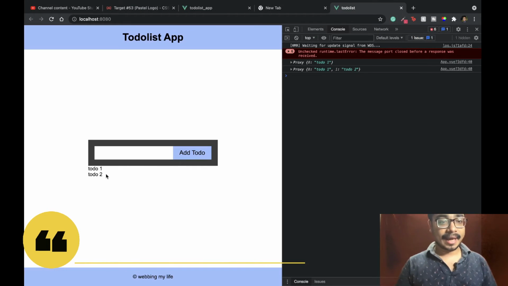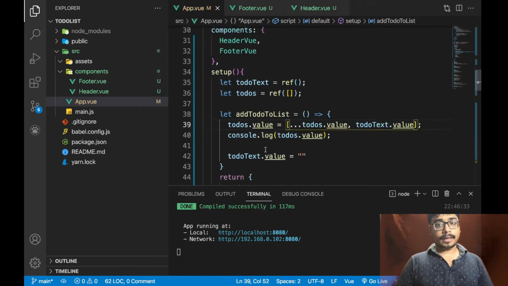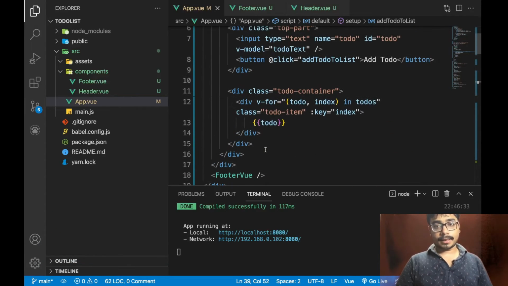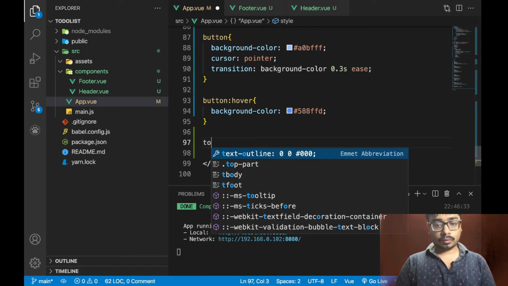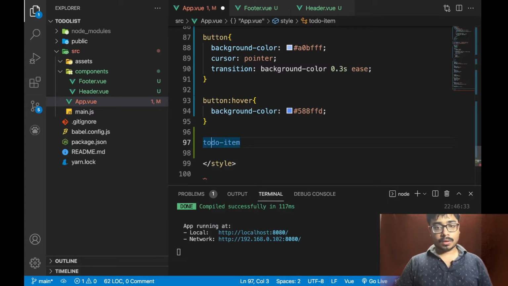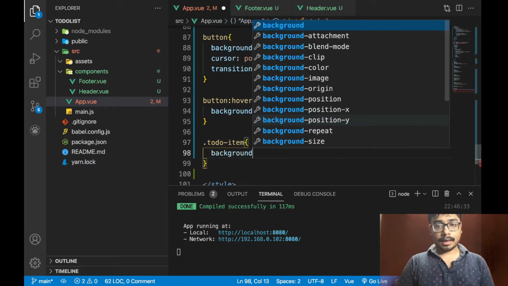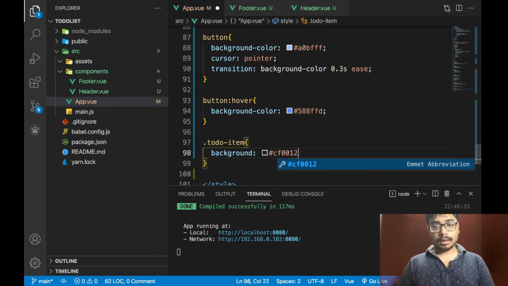We have named them, I guess, to-do item. To-do item. So what we will do is add a background of EF00.